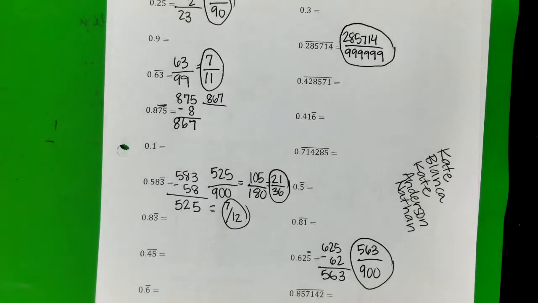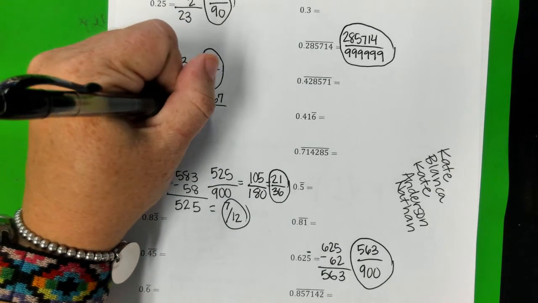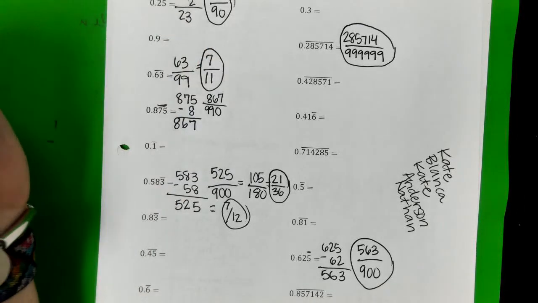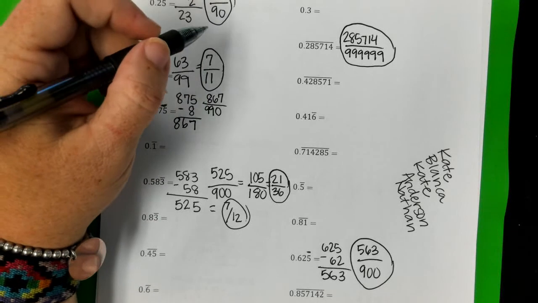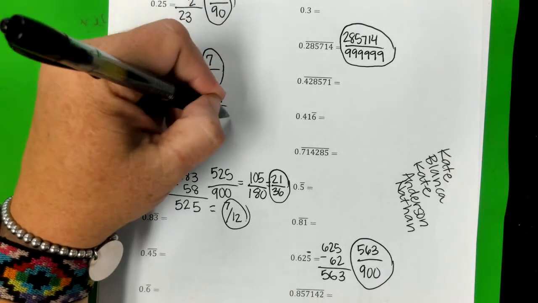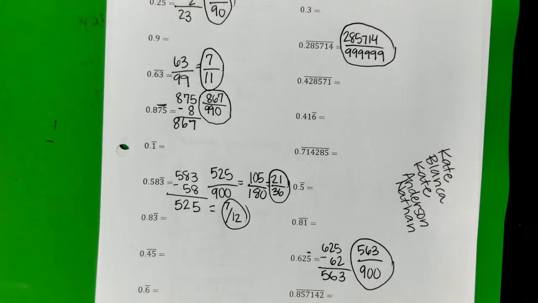Now how do I figure my denominator? 2 9s. Why does it get 2 9s? Great job, guys. There's a bar over 2 of the digits. So it gets 2 9s. And then what does the 8 provide for us? What do we get there? 1 0. 867 over 990, which I'm sure can be simplified, but you don't have to worry about that. I'm just not going to make you spend that much time trying to simplify those big fractions.